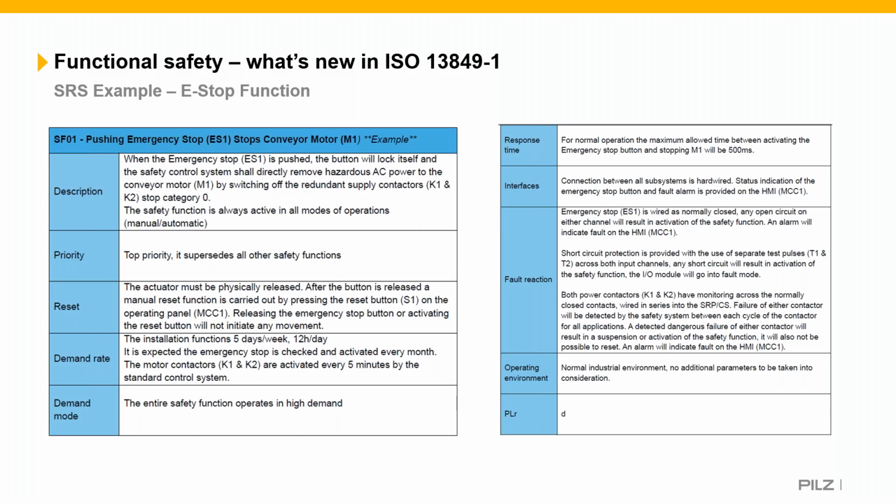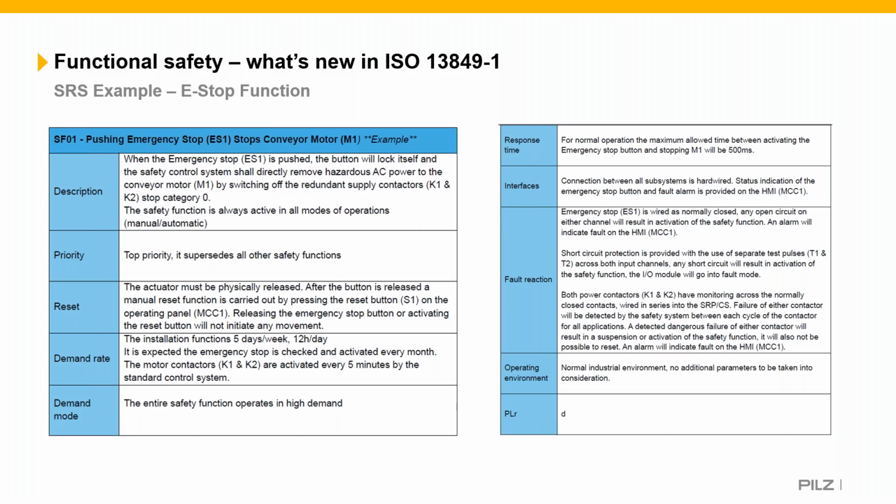That would mean we're going to detect single channel failures as well, or any damage to the e-stop button. And that might be, so with our Pilz e-stops, we have a 3-position contact. So I know many years ago there was issues with contactors falling off the back of e-stop buttons. So if that ever happened, then one of them channels would open again, and therefore you would be able to detect that that contact had fallen off the back. We've got short circuit detection provided with the use of test pulses. If you were going to use a standard relay, then you would have an opposite polarity on the 2 channels.